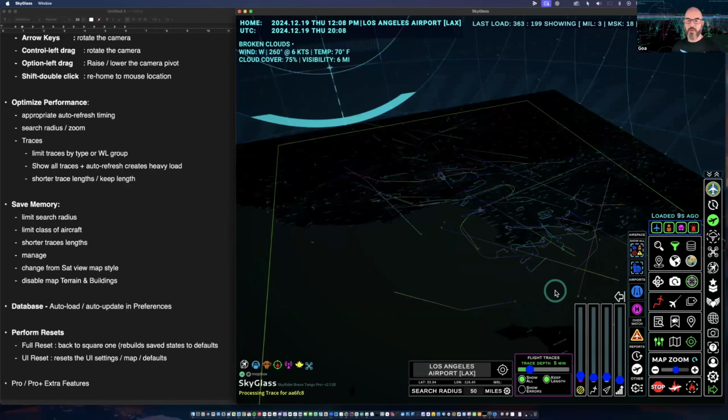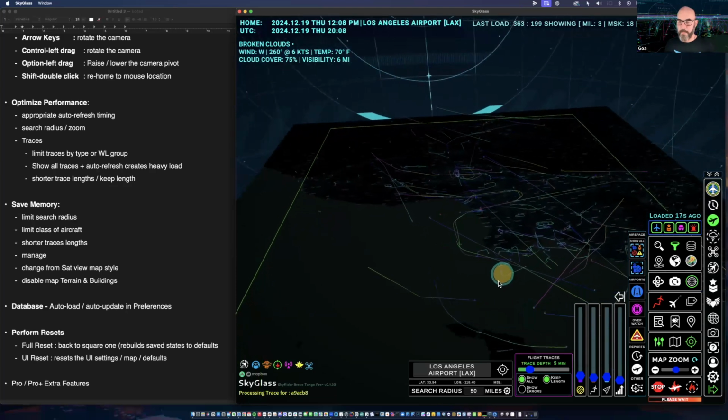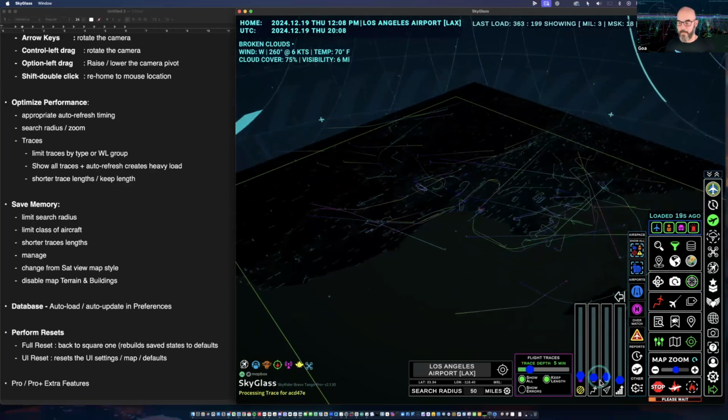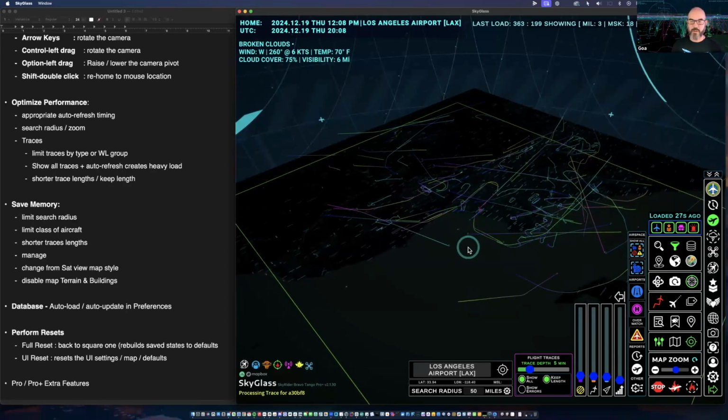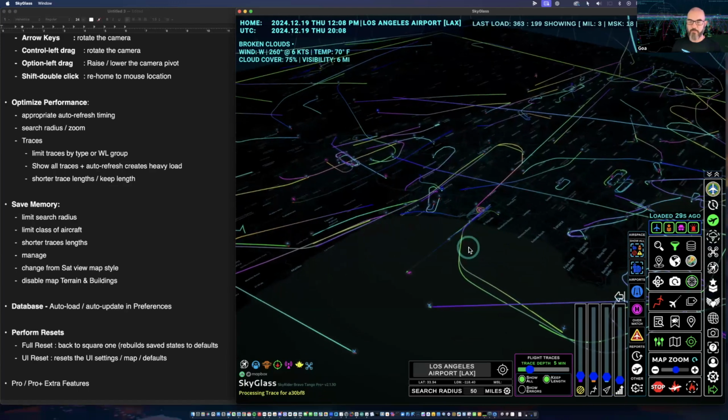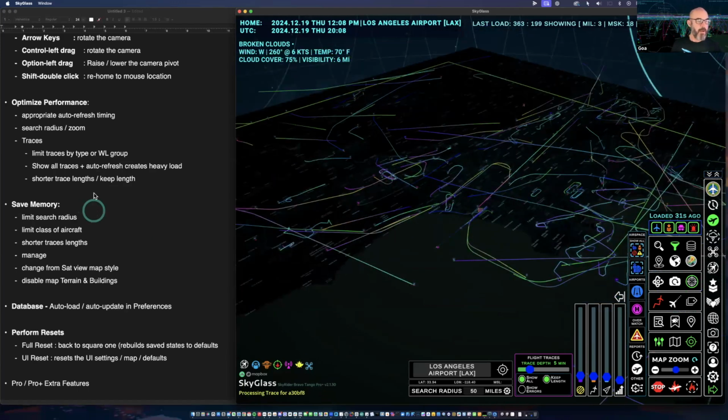It's also interesting to see where the holding patterns are. If there's weather and there are holds for weather, you can see where the aircraft are aggregated. Okay, all right, cool. I think I've driven that point home pretty well about traces and the memory required for traces.